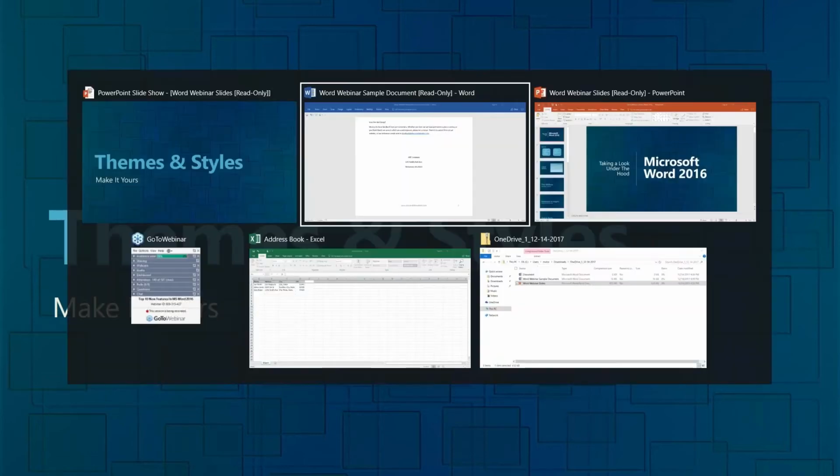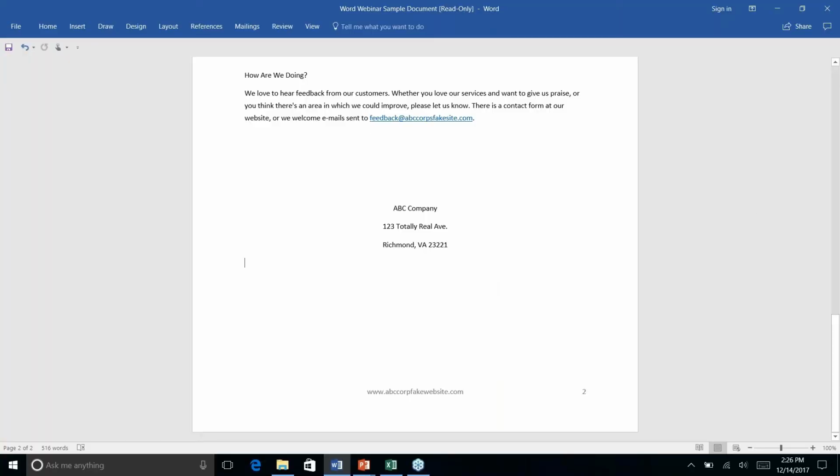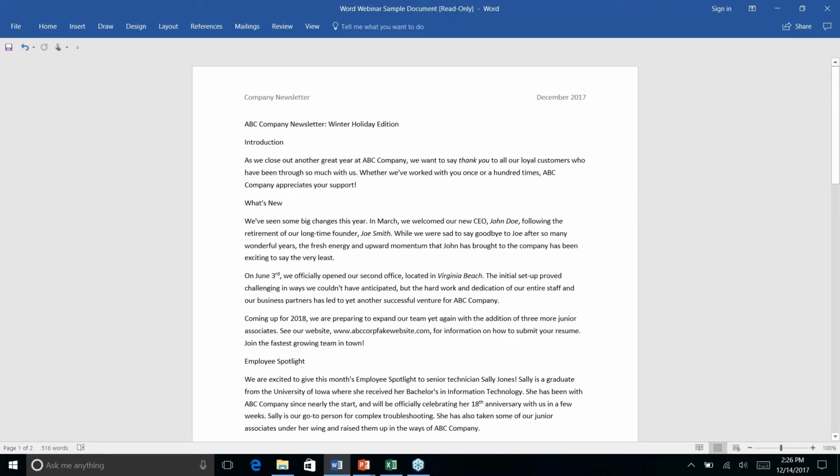Of course, every company knows that branding is a huge part of who you are as a company, how you are forward-facing to your clients and the public in general. It sets the tone for pretty much everything that you do. So of course, you're going to want your newsletters or your documents or whatever it is that you are creating in Word to reflect your company branding. Now, I didn't take the time to go through and create a fake logo for my ABC company, but you can add logos in just about anywhere that you want. You can add them in your footer, or I'm sorry, you can add them in your header if you prefer it that way, or you can just insert it as a graphic here.